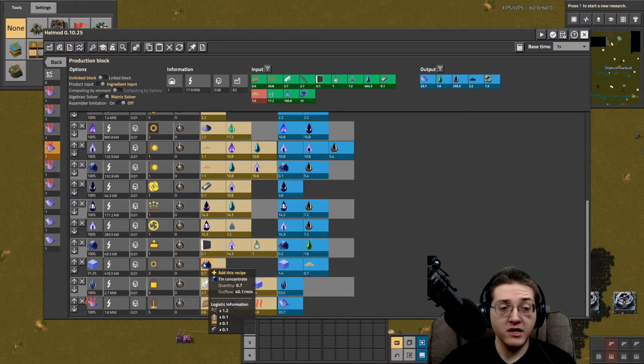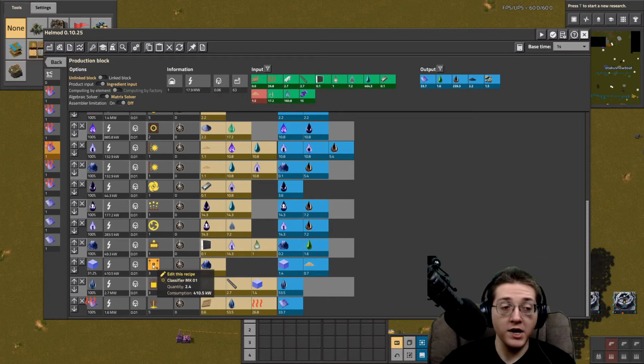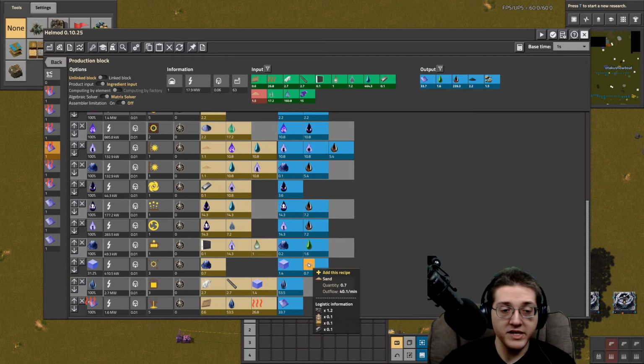So why would you do tin concentrate into molten? You will never do tin concentrate into molten. You will always classify into high-grade tin concentrate at Blue Science. There is no reason whatsoever to not do the one additional step without any outside inputs here. You only have to deal with this output of sand, which loops back into the inputs in these scrubber steps up here, if you so desire.